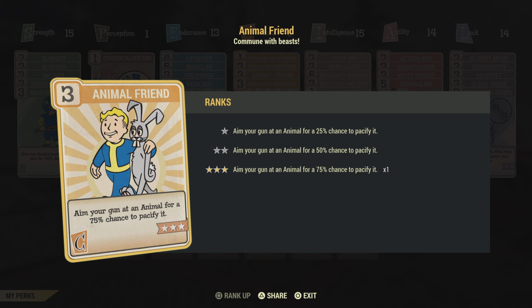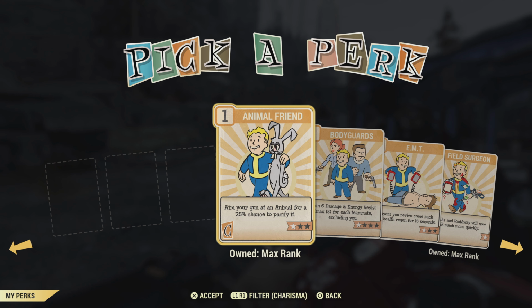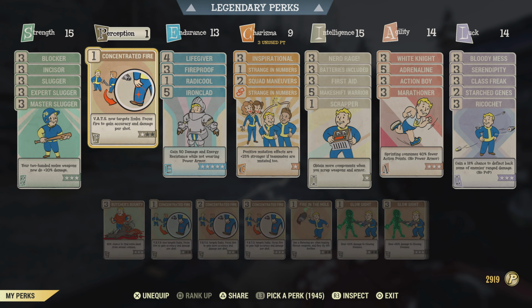So the first thing you want to keep in mind is the Animal Friend perk under Charisma. You do not need Wasteland Wanderer. This is the only perk card you need, and I do recommend that you level it up to level 3. That way you can tame any animal that you may come across.